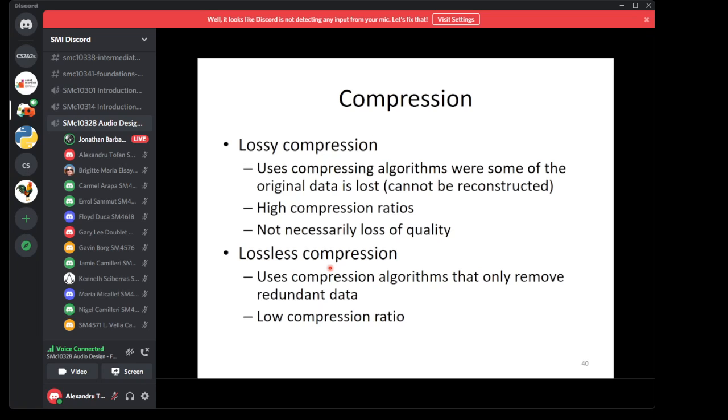So MP3 is an example of lossy compression. You can get up to 90% compression, but it can still sound like the original because they make use of redundant data, which is removed. But when you play it back, it's still there because you only remove the redundant data. Redundant as in there's more than one copy.